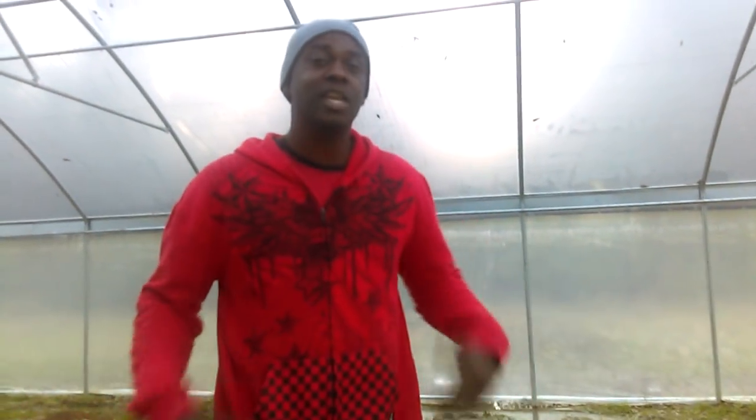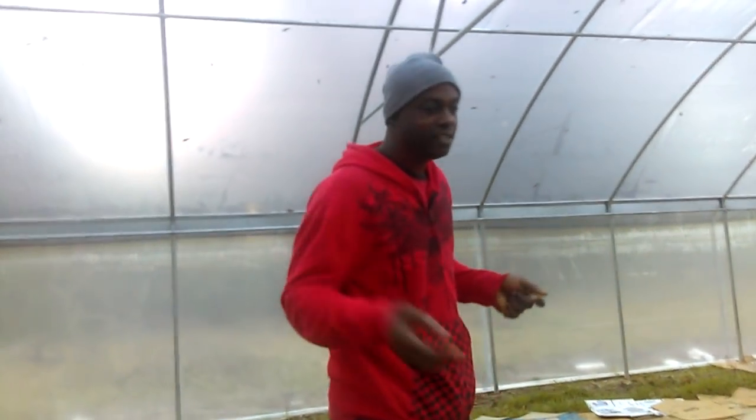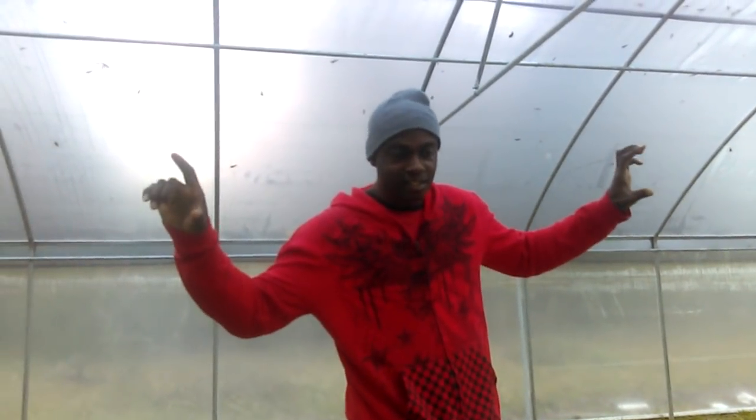So we're waiting on that, however long that takes, and then we will start putting in some raised beds, things like that. Kind of messing with hydroponics maybe way down the line. But right now we're just gonna do what they let us do, which is grow in ground, because that's what the high tunnel is for. They call it soil erosion conservation and season lengthening, right?